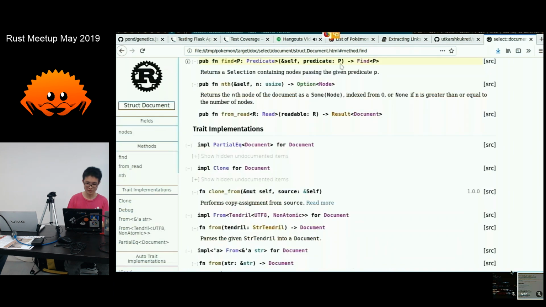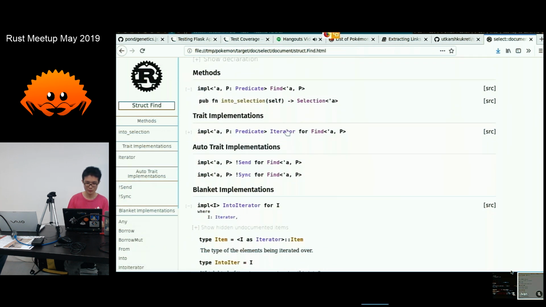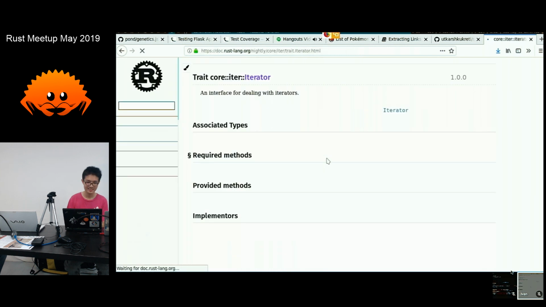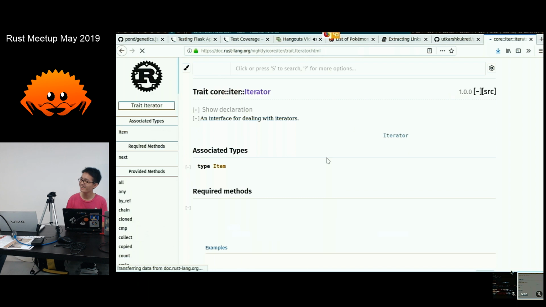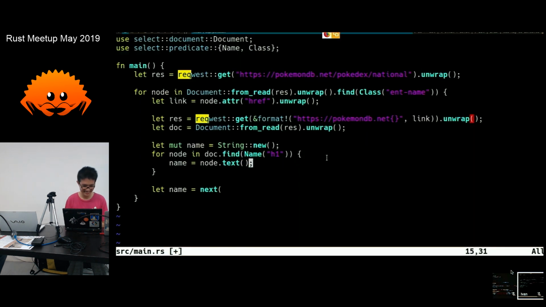Okay, let's say you find, right, they will return you a find structure, but you can see that find implements iterator. You can see this? And then I would suggest you finish the whole thing first, let them see how it works. Show us what you want to do. Get the program done, then you go back to it. Otherwise it will take 1 hour to complete. Okay, sorry, never mind, I'll just get this first.